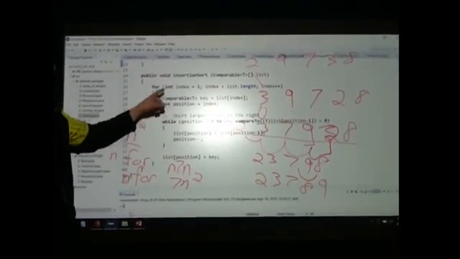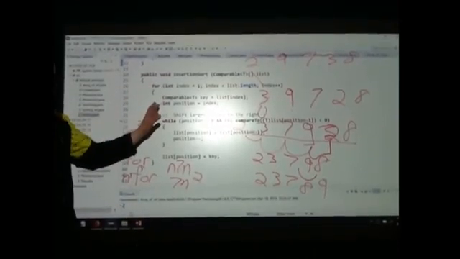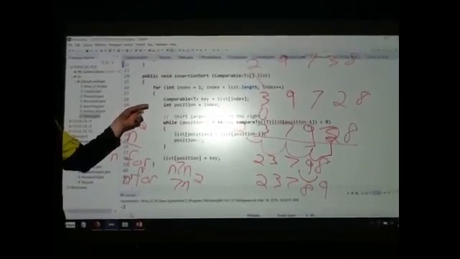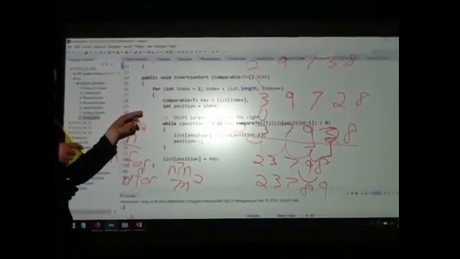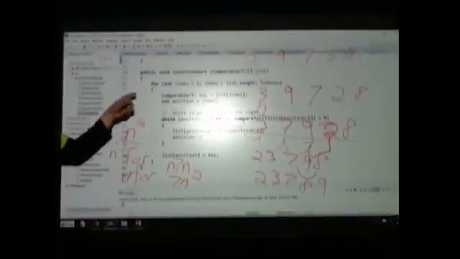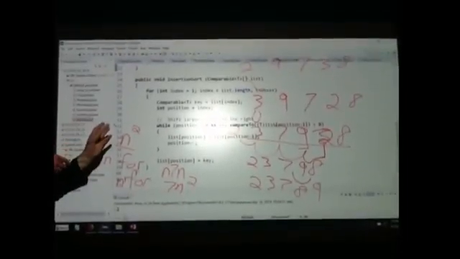Yes, because notice that this part is only shifting the array forward, but it's the same thing that we have with selection sort. The outer loop is simply to advance forward in the array.